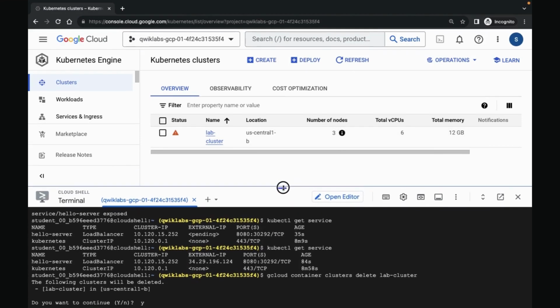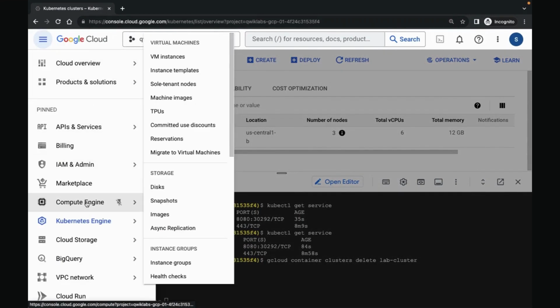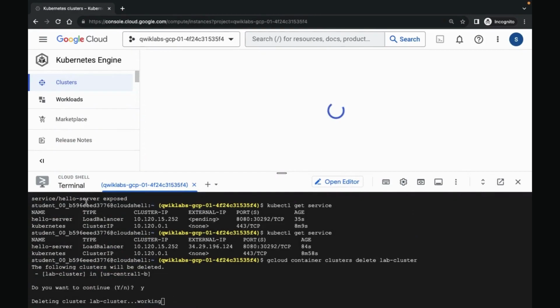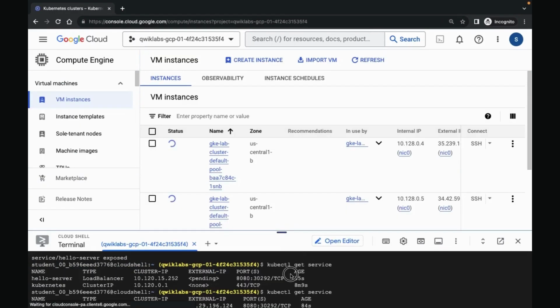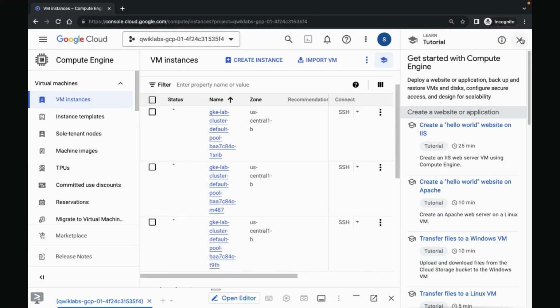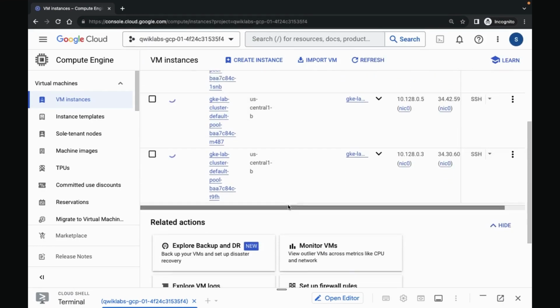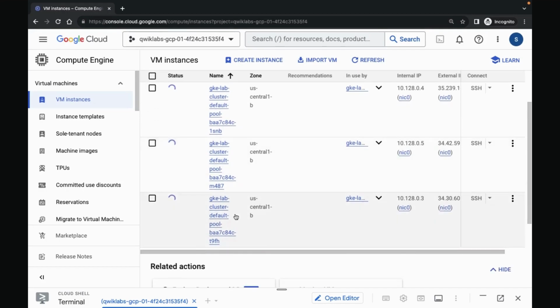We should have checked that on Compute Engine. You can see on Compute Engine we have a couple of resources here being deleted. We have here GKE, lab cluster, default pool. So 1, 2, 3. These are the nodes which we had, the worker nodes from our cluster.